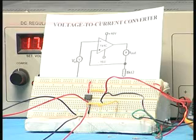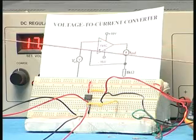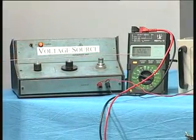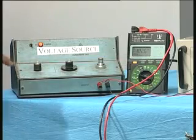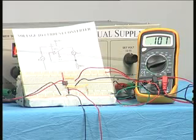Here you have the voltage to current converter. The same circuit is shown here and you can see the op amp here, and I have connected a 1 kilo ohm resistor. This is the current meter which is connected here and the voltmeter is here. This is the DC voltage source which is connected at the input, and this voltmeter measures in parallel what voltage I connect here. This load is actually the current meter which is connected here.